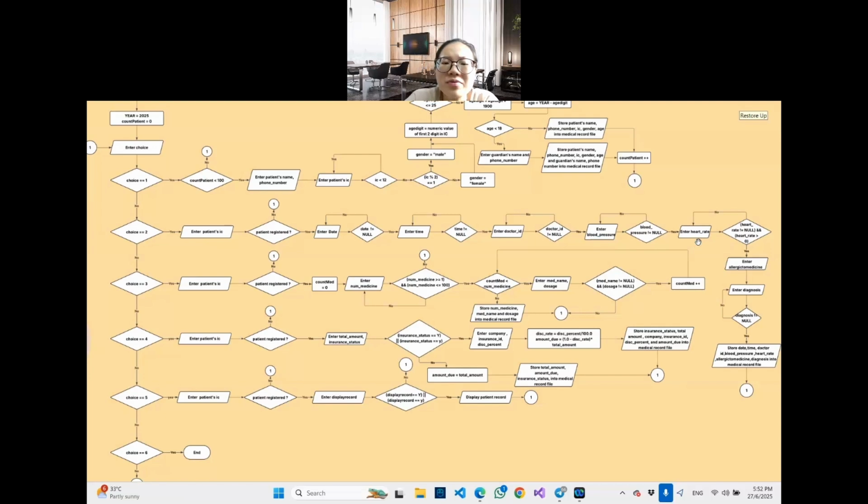There will be input validation. If you give an empty input, it will ask you to input again and again until you give it an input. And for the heart rate here, if your heart rate is not empty and is bigger than 0, then you can continue to the enter allergic to medicine step.